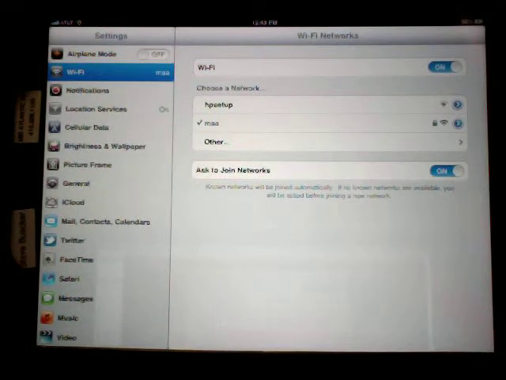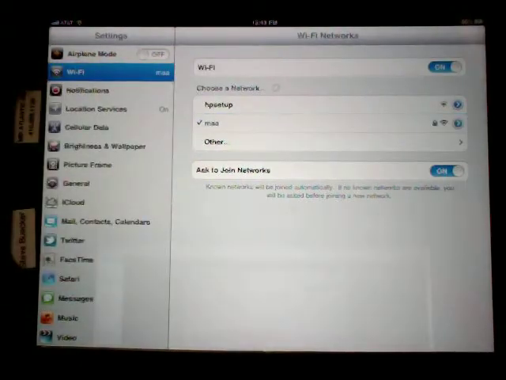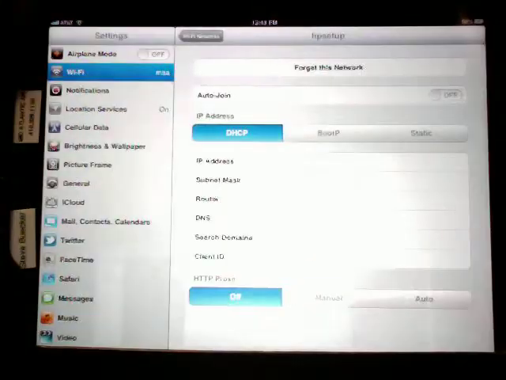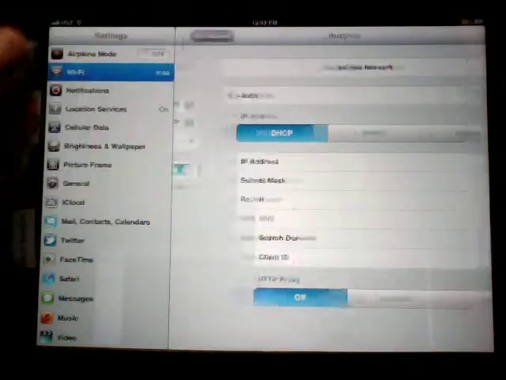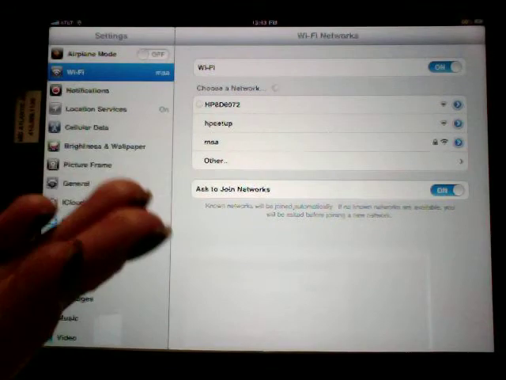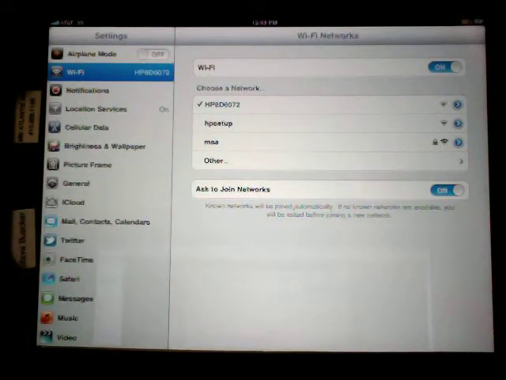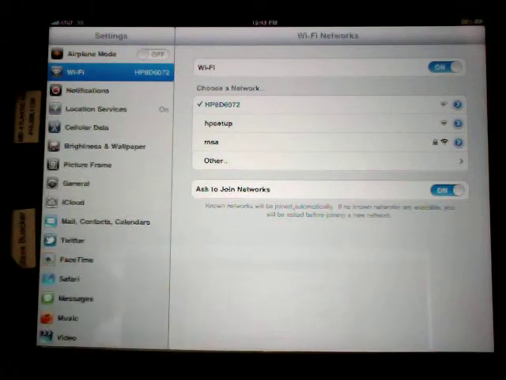But let's say that you didn't already enter it, but you know the password. You would click on the network. Let's try this one, for example. Well, this one doesn't require a password, so it's not a good example, but basically you'll just click on the network and it should prompt you to enter a password. It's not doing it now because these networks don't require a password, but it says that we're connected to that one. But I'm just going to connect to Mid-Atlantic Air and stay connected to that.